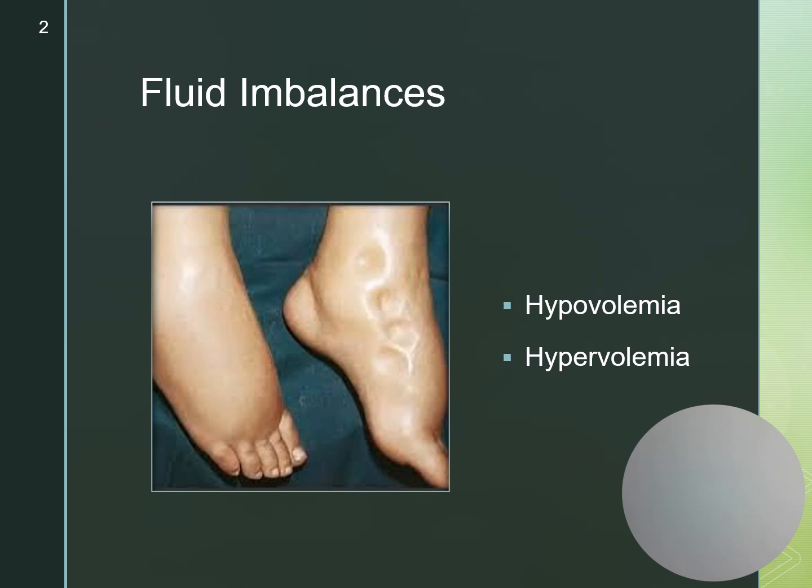So hypervolemia will be a high volume of water in the intravascular fluid compartment. Causes of hypervolemia include excessive fluid intake, heart failure, kidney disease or kidney failure, a high sodium intake, because once again, water follows sodium and causes the body to hold on to water, and an adrenal gland dysfunction.